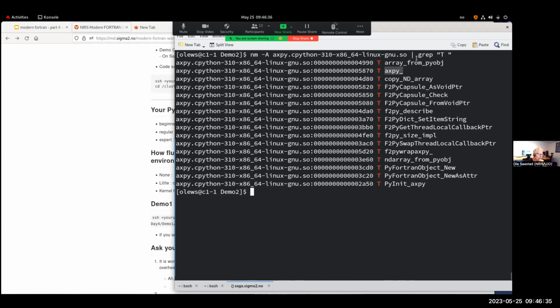So here is ax plus y underscore, which is typically Fortran. Fortran in most implementations appends an underscore on its routines. So if you are programming in C or whatever you like, you need to append the underscore after the name. Normally you don't care, you will just say make a weak symbol. So it still has ax plus y, and then you will have a symbol with the W here with the underscore. This is the simplest way. So we can be sure that we can call this function from the Python program.